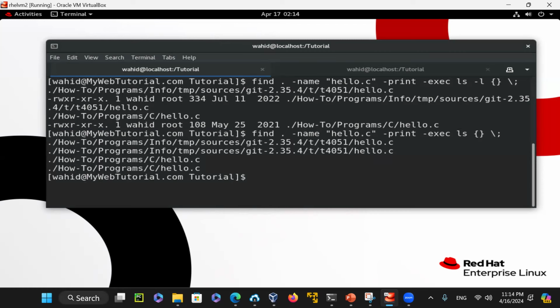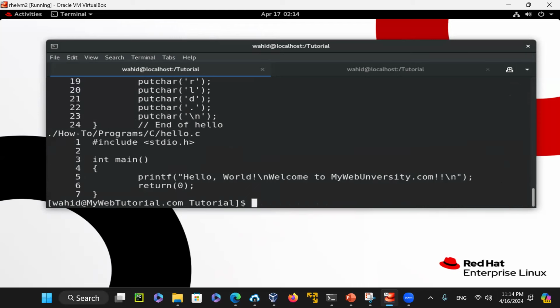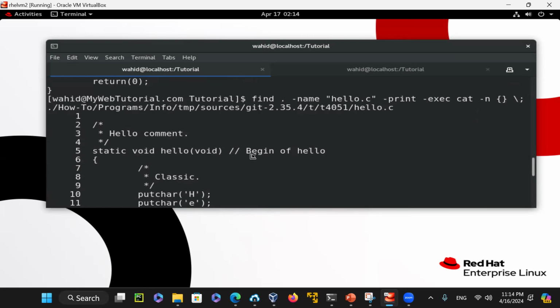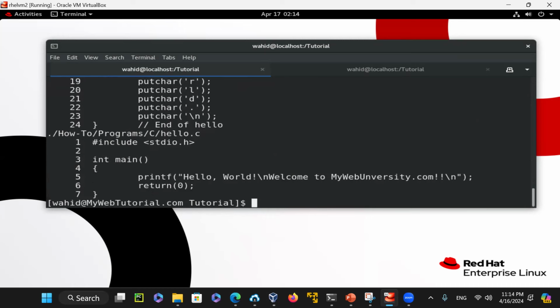So this command here, if you want to say cat it, then you could just see the cat command for each one of them. And then you could also do a cat minus n, you get line numbers on it. So this file is hello.c, and then if I just give the extension of hello.c, the first file that was found is this one, and it has these lines. And then the same thing on the other one. So this is very neat that you can do commands on this one.